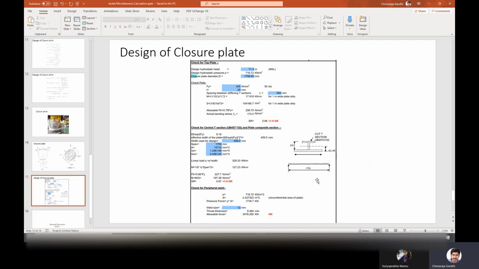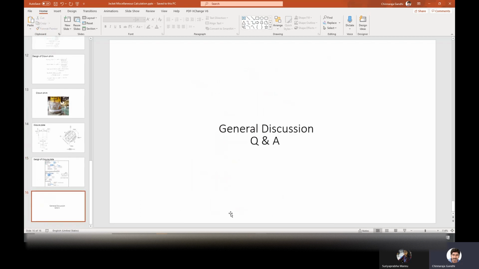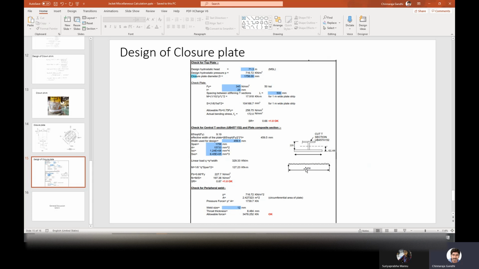If you want the detail, this is enough for this closure plate. If you want to check the bearing stress, you can check. Whatever load is imposed on top of the closure plate, with the area that is bearing and the force coming over here, you can calculate the bearing stress. Then the allowable bearing is 0.9 into Fy, and you can check that stress also and include it in this calculation. There is nothing wrong in it. Whatever comes to your mind, you can elaborate in your calculations. It is not limited to only this.